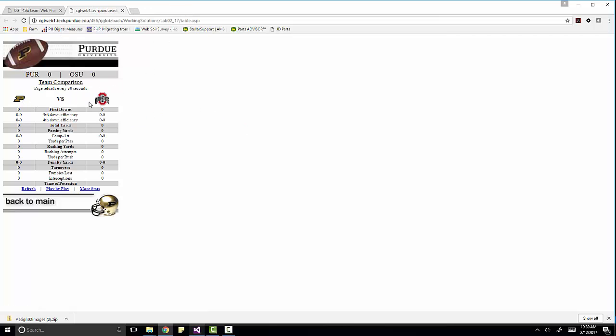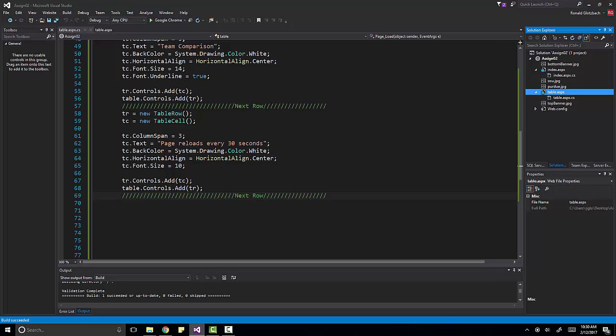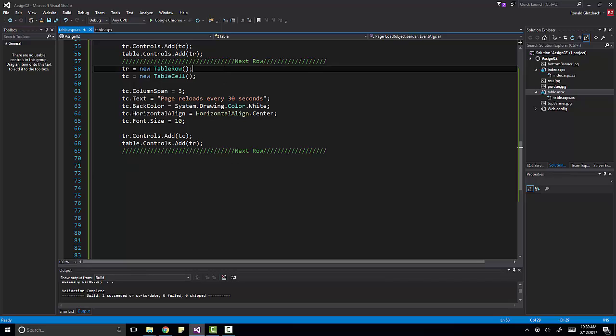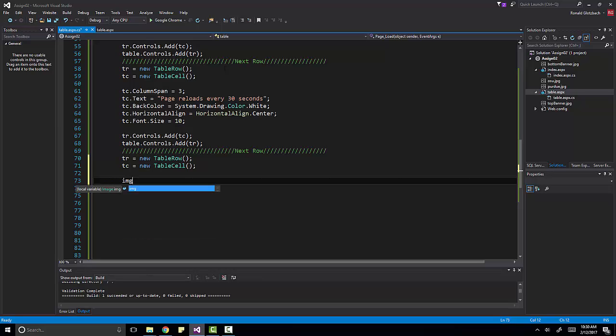And now you'll see that we're going to get to adding these images here. So let's go ahead and get to that. Once again, we start with these two. And I'm going to type out, rather than copying the rest of that, because we're into 3 columns now, I'm going to type it out instead of copying and pasting. So the first thing we need is to reuse that image variable. So img, and just like the tr and the tc up above, we have to do new image in order to actually place a new image on the screen.